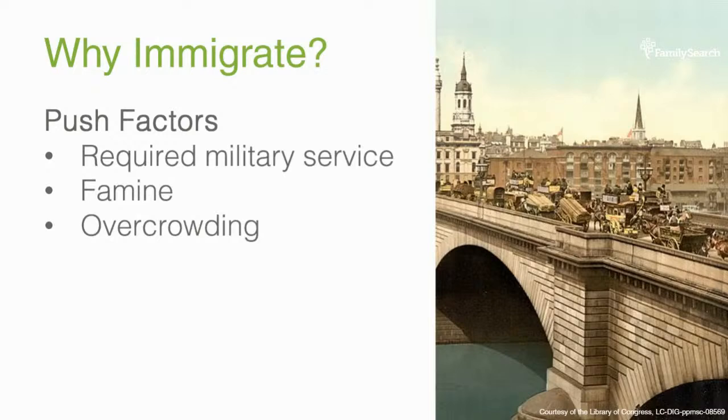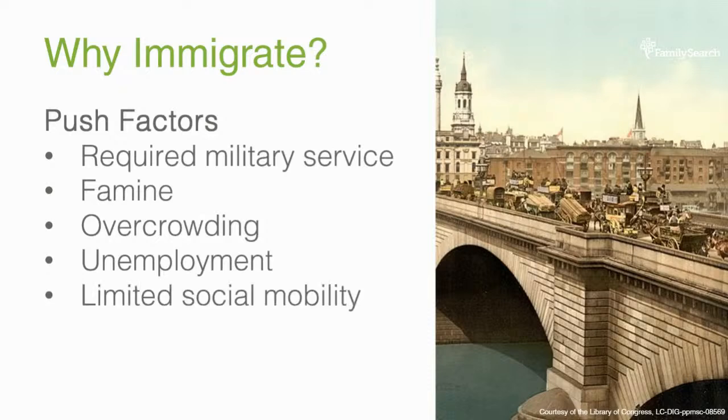There's a lot of overcrowding. As we get the Industrial Revolution, the people from the rural areas kind of pressed into the cities, and the cities in Europe became very full. And we're talking Europe, but this is true for any immigration. Overcrowding leads to unemployment. There wasn't a lot of social mobility. Either you were in the peerage or you weren't.